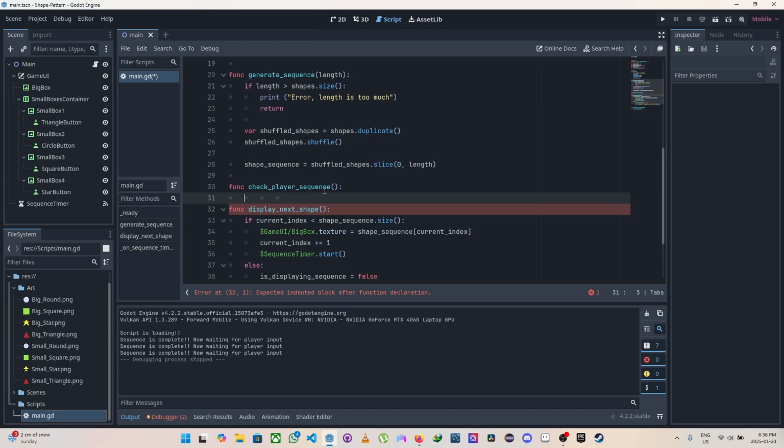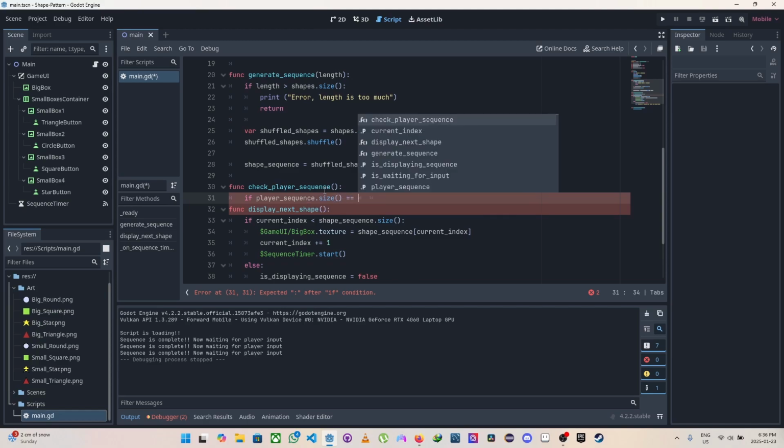Else print that you lost. So something very simple: if the size of the player sequence, I don't know what's wrong with my keyboard today, is equal to the size of the shape sequence.